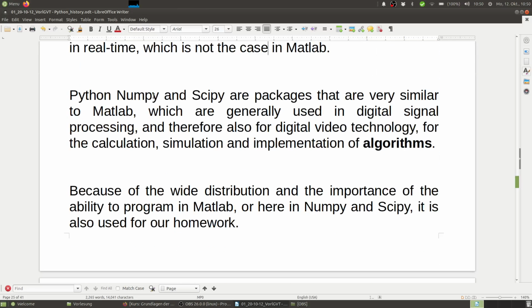Yeah, Python NumPy and SciPy are packages that are very similar to MATLAB in the sense that they cover the mathematics which are generally used in digital signal processing and therefore also for digital video technology for the calculation, simulation, and implementation of algorithms.